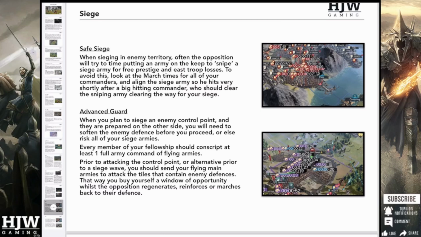So when you plan to siege an enemy control point and you know your opponent is prepared on the other side, so for example a lot of passes in this game, the opponent will be lined up on the other side, you can send the advanced guard to try and defeat the enemy siege, to stop them sniping, or the enemy defenders that are going to try and snipe your siege.